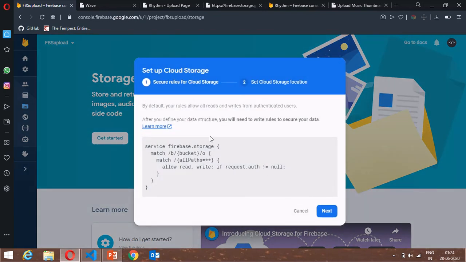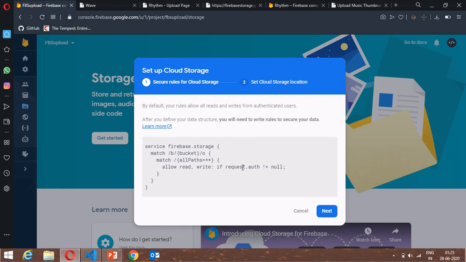Now as you can see, these are the security rules which we are going to edit later, because this would return false. This basically checks whether the request is authorized or not, which means whether the user is signed in with his Google account into the website.